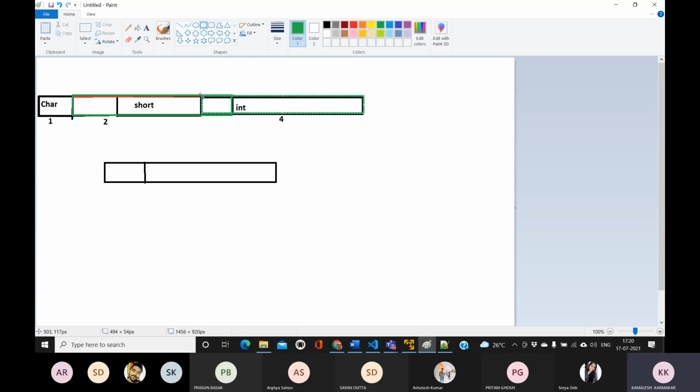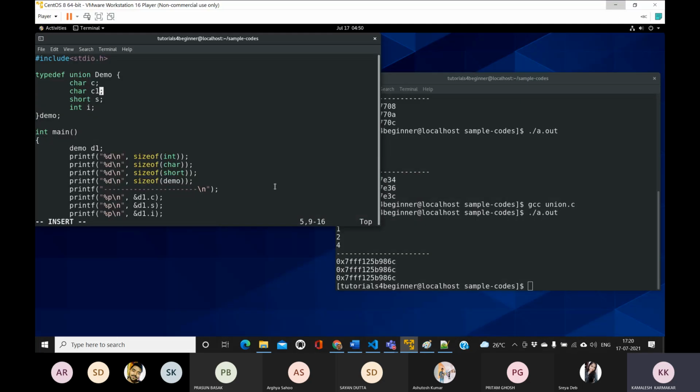So generally we discuss these things in microprocessor. Here it will be difficult to discuss, but for understanding, you can just remember that this is the way it is being allocated. If it's an integer, it will be allocated in the next word.